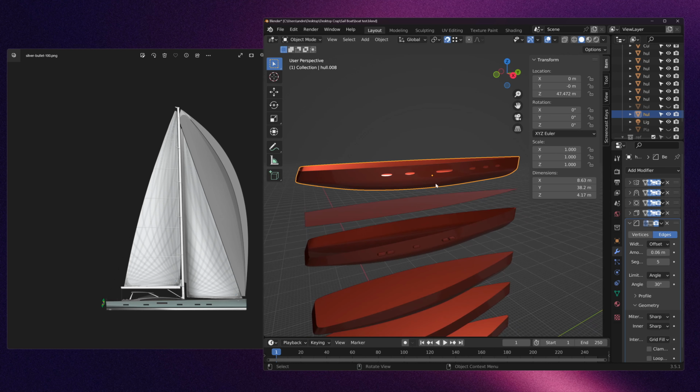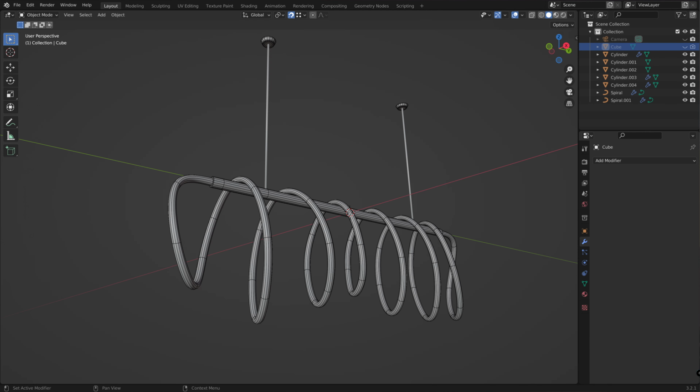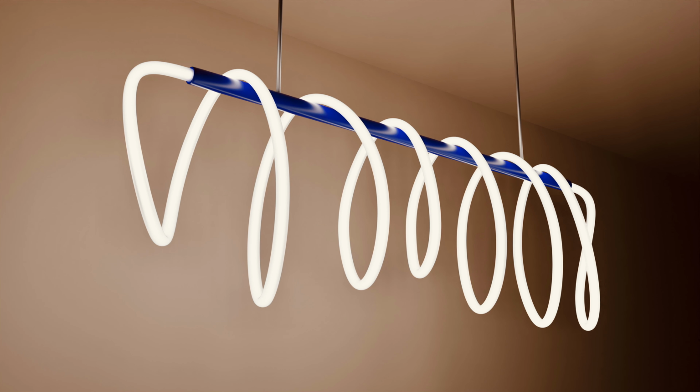So I ended up with this video, a bit simpler, working with some curves and doing a ceiling lamp. I think it turned out okay. It didn't really do that well with views, but I think it will be useful to someone.